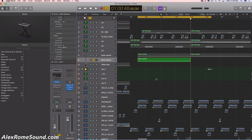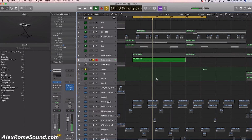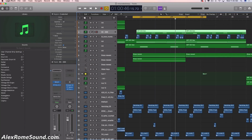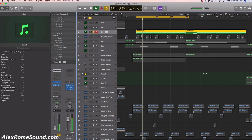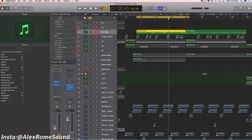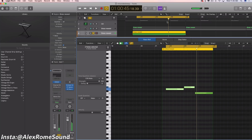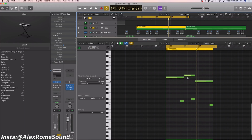So by default, our brass stab sounds like this. And there's way too many low-end artifacts that are going to crash into any bass line that we layer it with. And so what we would do to make this brass sound really big is to actually get a big sub bass line like this 808. Make sure that's big and poppin'. And then we're gonna grab that and use the same exact notes as that bass line. So if we look here, our brass stab looks like this, our notes look like that, and then our bass line is actually the same notes, with the exception of these bending notes down there.